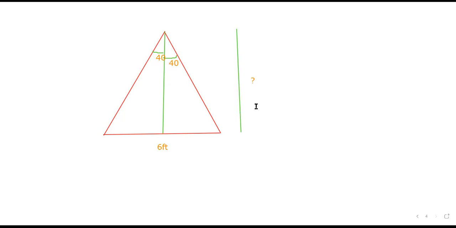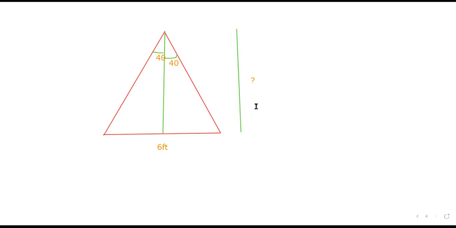You are not going to find the height, but you will have to get the relation. There are 5 options. One is 3 over tangent 80. The second is 3 into tangent of 40 degrees. The third one is 3 over tangent of 40 degrees. The fourth option is 6 into tangent of 40 degrees. The fifth is 3 into tangent of 80 degrees. So this is all about that.